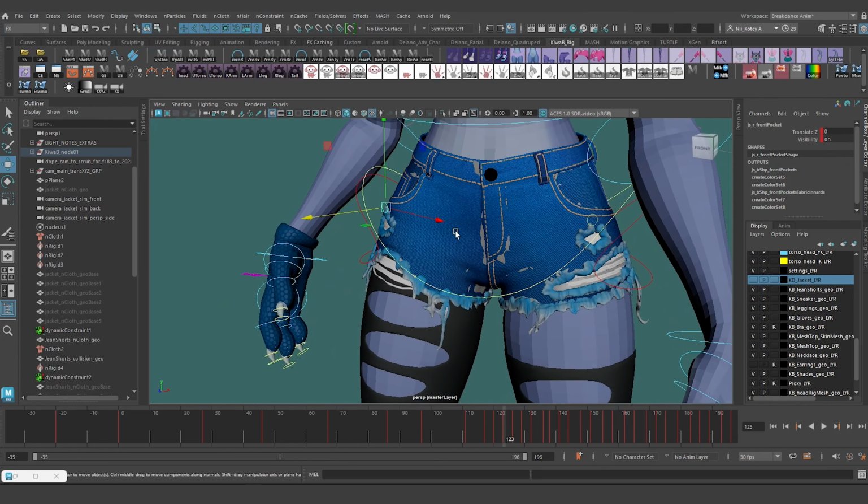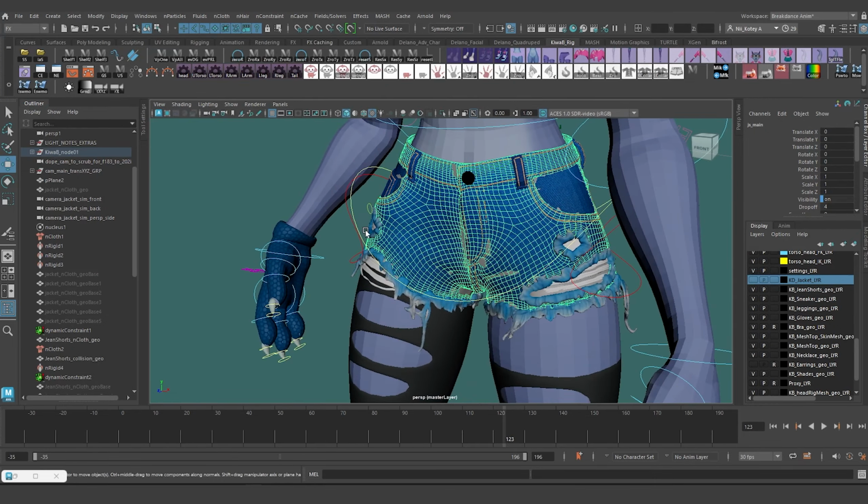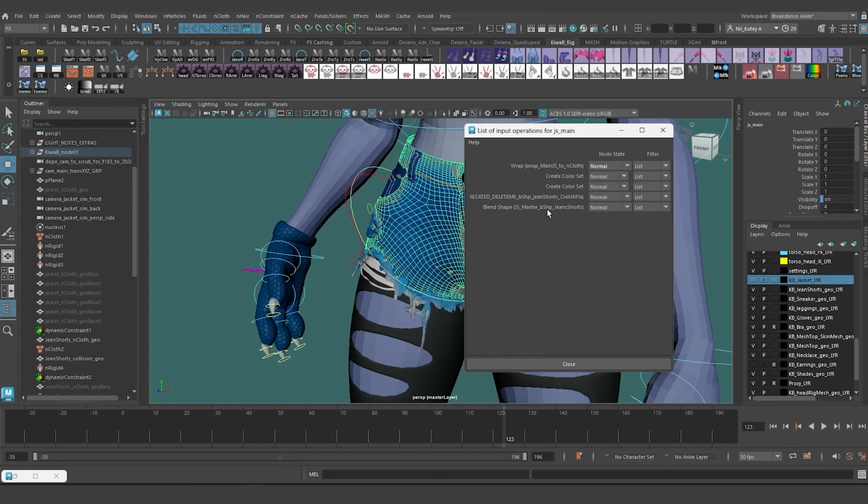Now, in order for that to work correctly, I have to make sure my input order is correct for this particular piece, because this is the only piece that really has a control-driven morph target or control-driven blend shape on it that is wrapped to our simulation mesh. So in order for that to work, I do have to come into the input order here and go to all inputs and make sure that my blend shape is at the bottom of the stack, meaning that it's evaluating before the wrap deformer. So if you do want to be able to put additional control systems on your clothing that's sitting on top of the simulation mesh, make sure that things like blend shapes and other deformers are sitting underneath the wrap deformer.